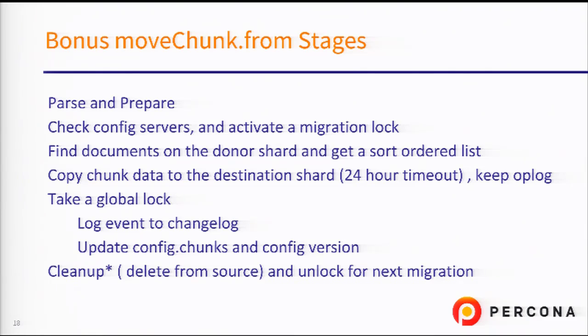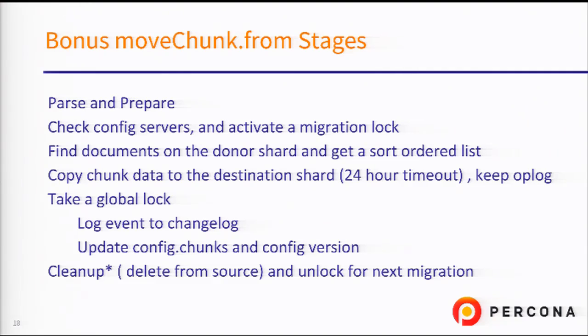And then it goes to the donor node and gets all the documents it needs, and it sorts their block list so it knows how to get to those documents as quickly as possible. The reason it needs to do that is Mongo does not have a concept of a clustered index, so the data on disk is pretty much completely random, and it needs that ordering to copy fast. Then the fourth phase is where it's actually copying the data from the donor node to the destination node.